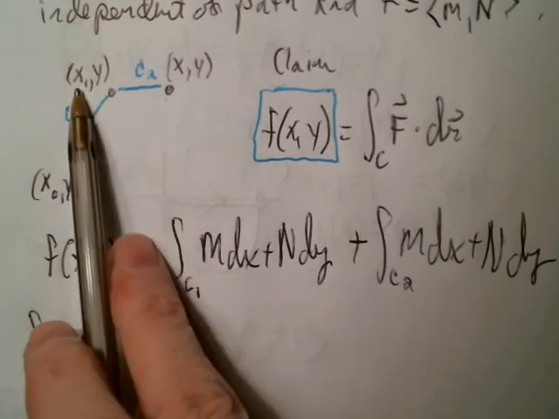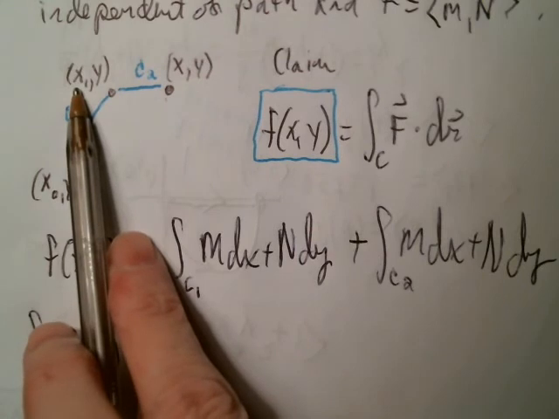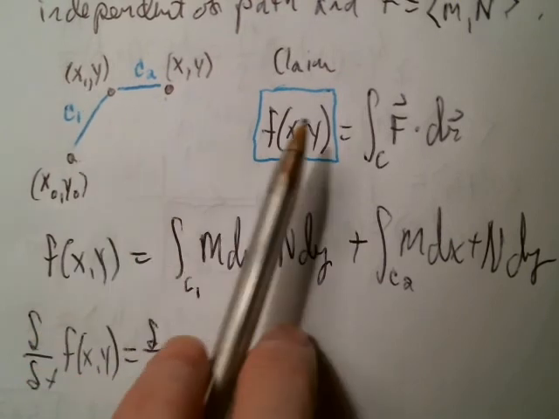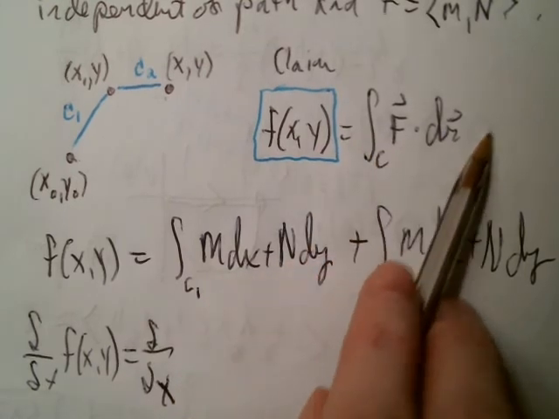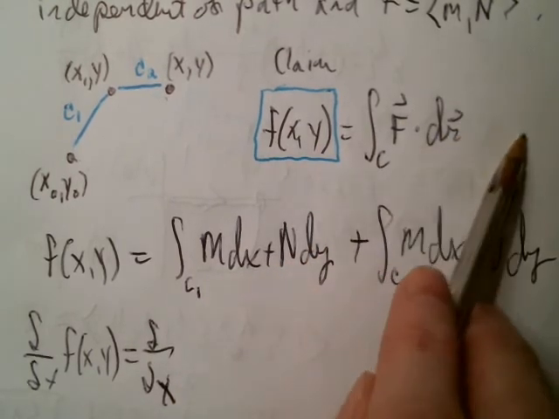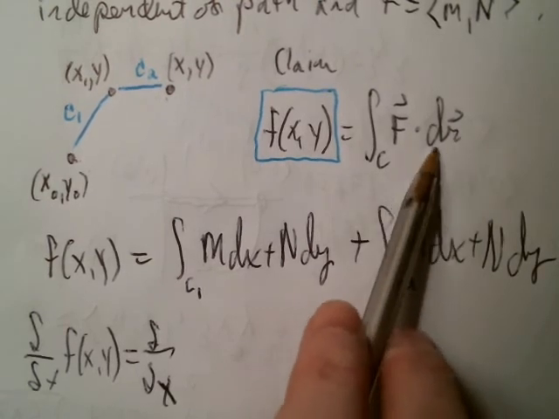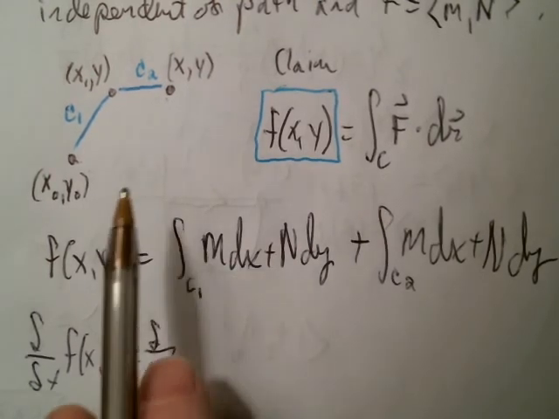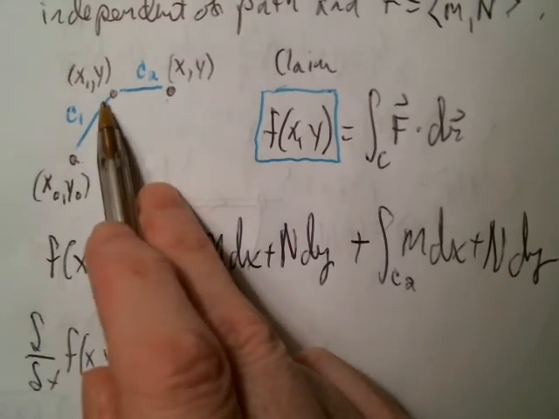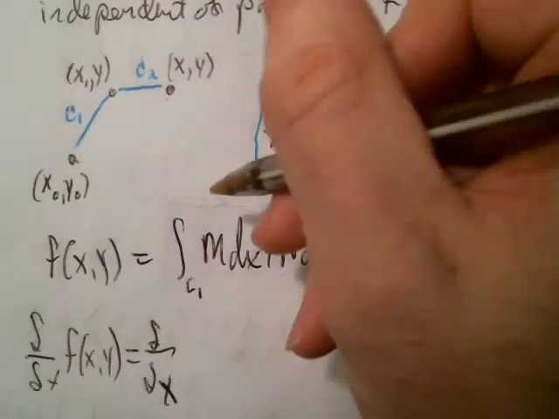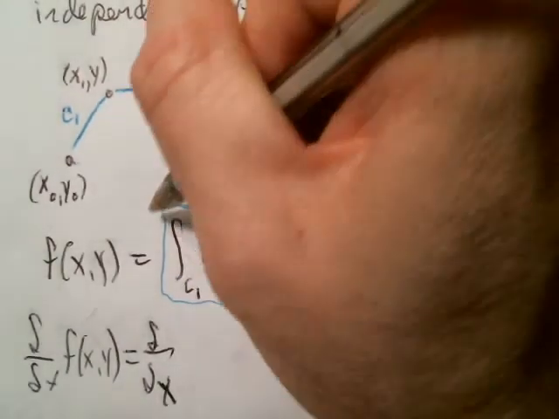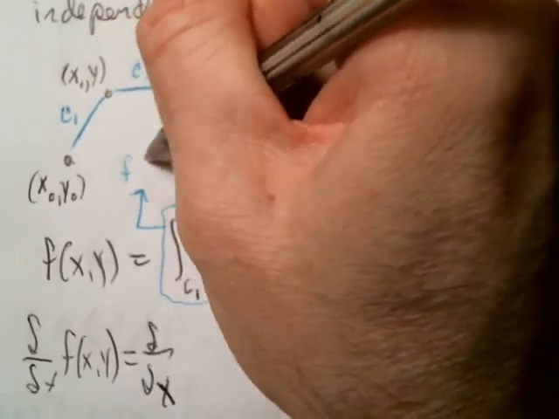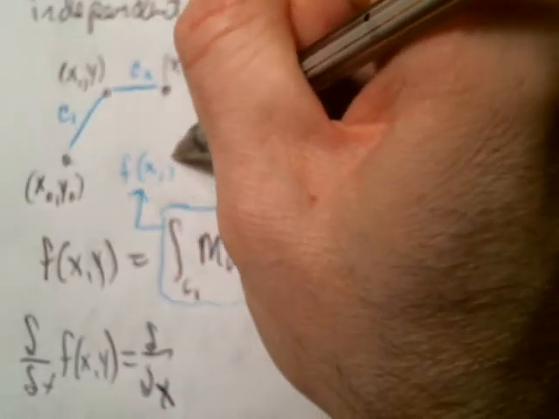When I do that, I'm replacing all of the x's with x1, which is a constant. And the result is that when I put in x1, everything in here that had an x in it will be just a constant, and all I'll be left with is a function of y. So this entire first part of the integral going from here to here, you can think of as f of x1 comma y.